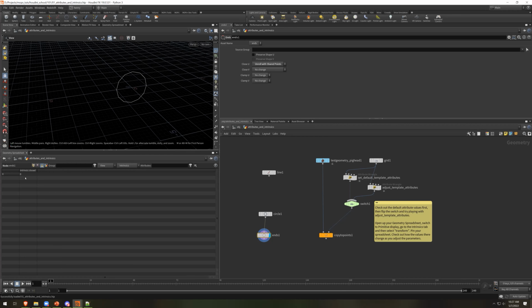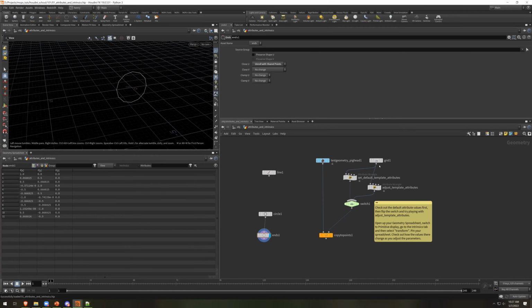I see. And then why does Houdini hide the intrinsics or make it less obvious for you to find? Just to not overwhelm you? Yeah, I think that's a good chunk of it. You wouldn't necessarily want to see a 4x4 transform matrix attribute, so 16 columns in your spreadsheet on every instance geometry that you've got at all times. It's not something that most artists would want to care about. So they tuck it away. And because a lot of these attributes are read-only, that's another big reason to hide them, because they would just clog up the spreadsheet otherwise.